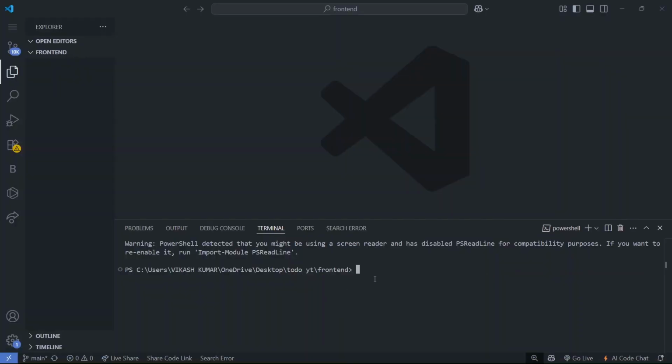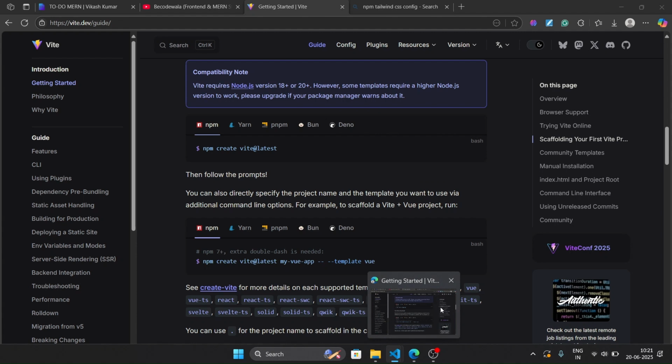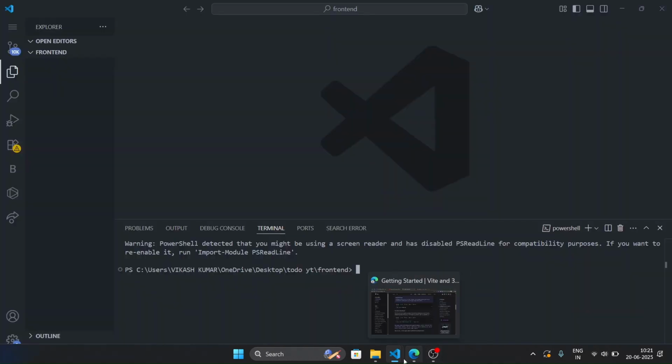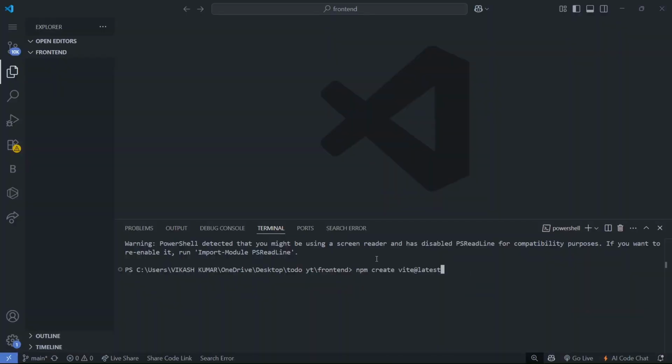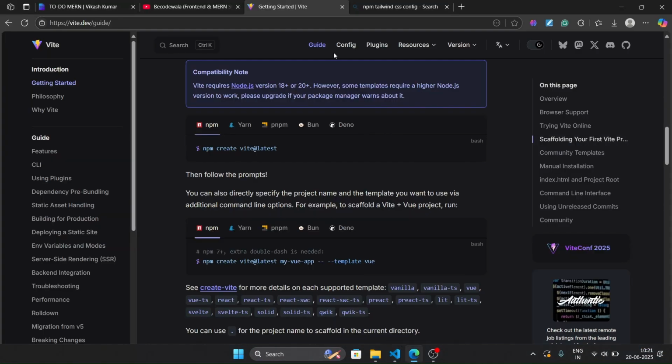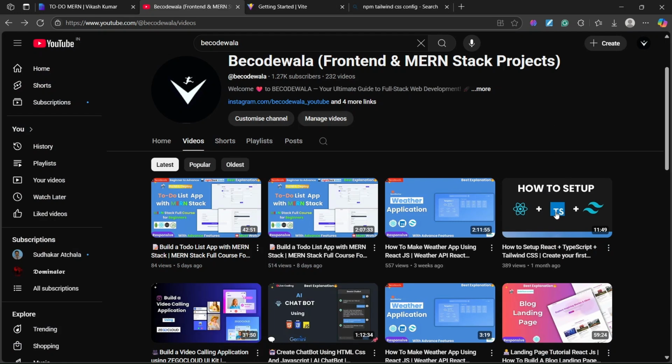So copy that command, npm create vite@latest, and paste it in your VS Code. And for more detail on how to set up React plus TypeScript plus Tailwind, go and watch that video on my YouTube channel.